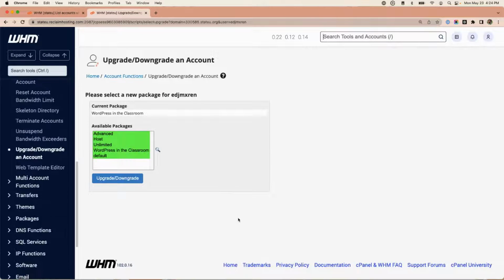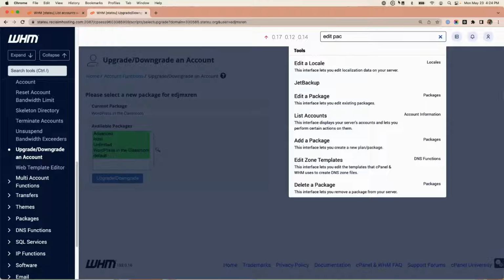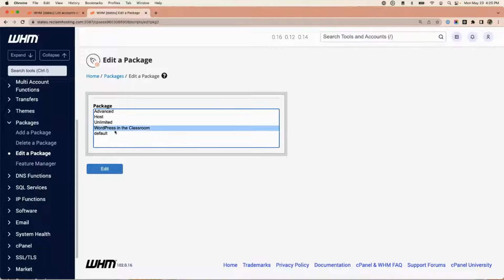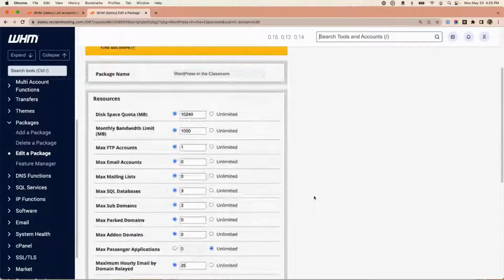I've always thought that's so strange for WHM to call it 2 separate things in the same window, but you could change someone's package from WordPress in the Classroom to advanced, for example. If I wanted to edit the package more directly, I could search edit package, and that will pop up right here. So I'm going to click edit package, go back to that WordPress in the Classroom, and that will take me back to that window where we just were.